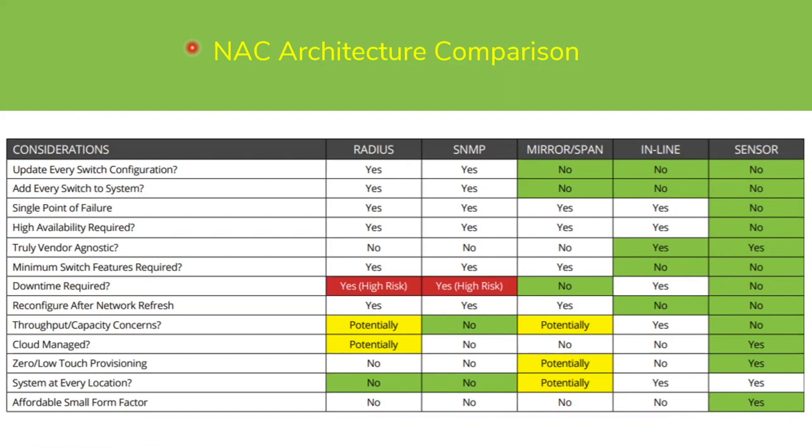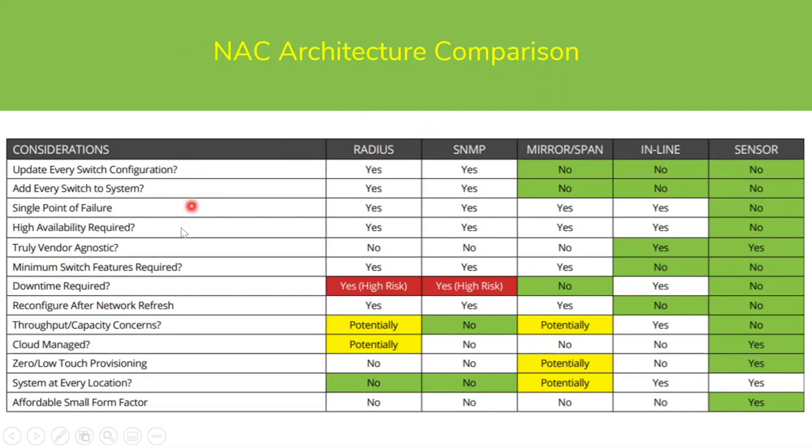But the one thing to note is visibility, right? Being able to identify devices that are on your network, that is the key. That's the focus of this webinar. And that should be the first focus of any good cybersecurity plan, to know what's on your network. So some of these other architectures are very intrusive and have a bunch of considerations and challenges.